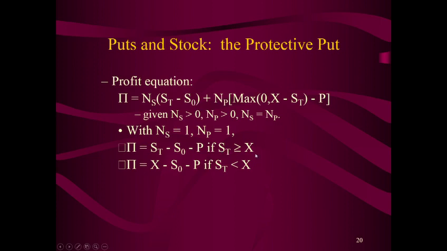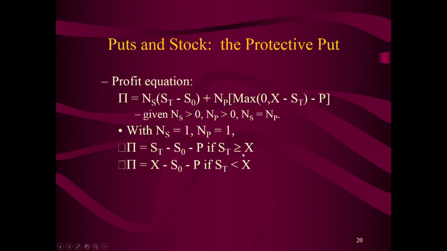If ST is greater than X, is this put in or out of the money? Out of the money, right? So if X is greater than S, your put is in the money. Now, if S is greater than X, what is the profit for your stock? Simply ST minus SO, the first component here. And what is the profit for your put? Well, if your put is out of the money, there's no payoff for your put, but you paid the premium. So therefore, it's ST minus SO minus P.